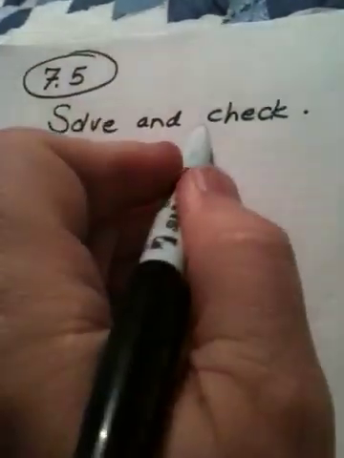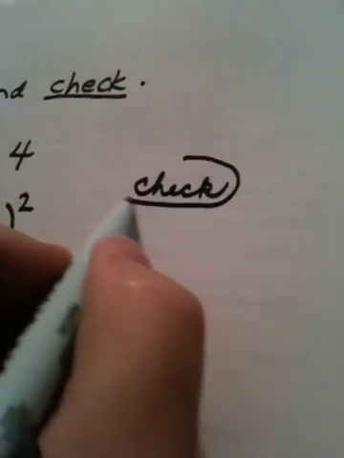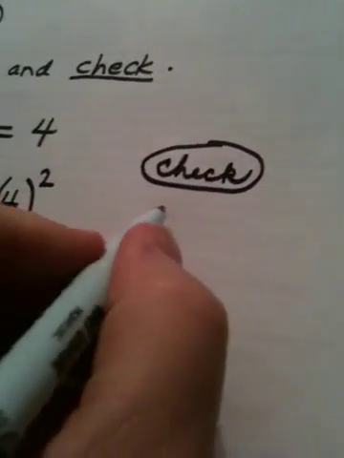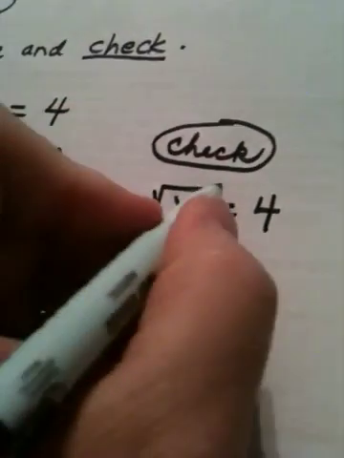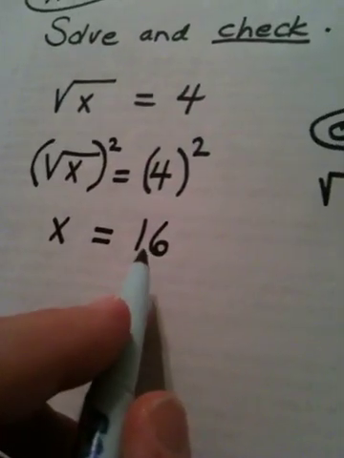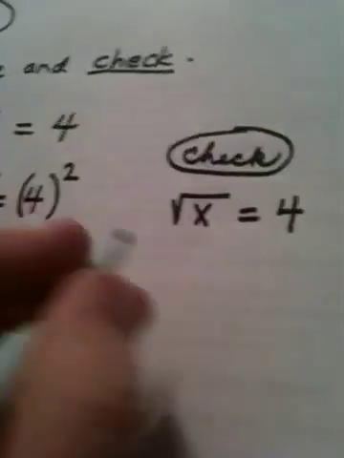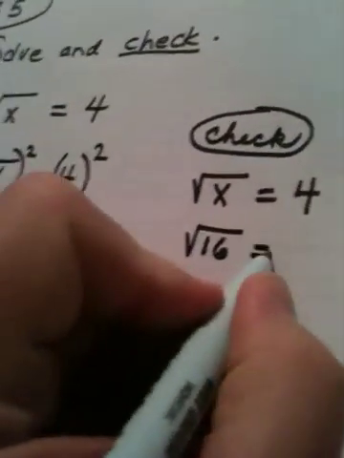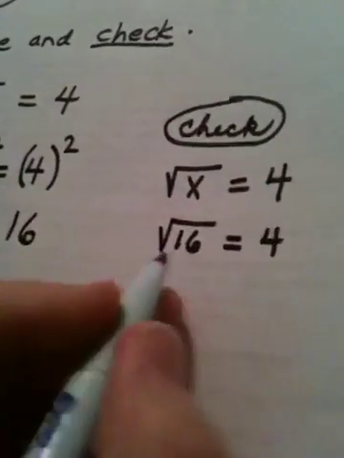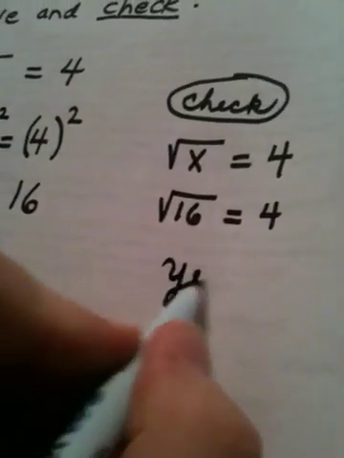Now, before I can believe that answer, notice that my directions say check it. Whenever I check an answer to a radical equation, I write down the original equation, and I plug in what I think the answer is for x. So, I'm asking myself, is the square root of 16 going to equal 4? And the answer is yes, it does.